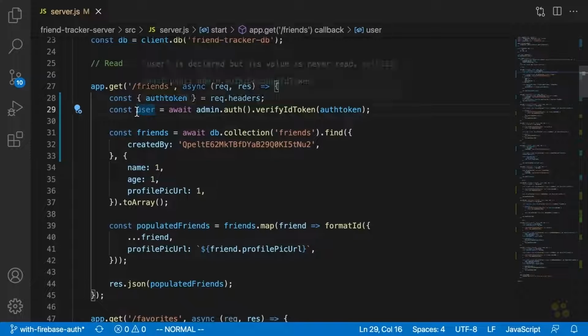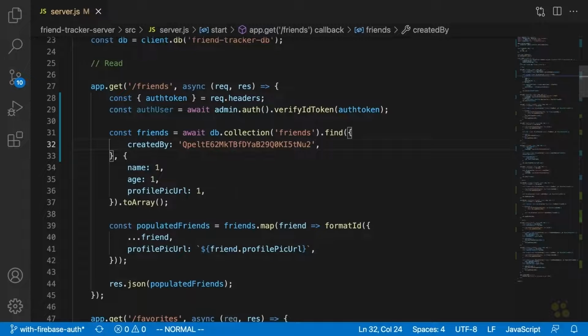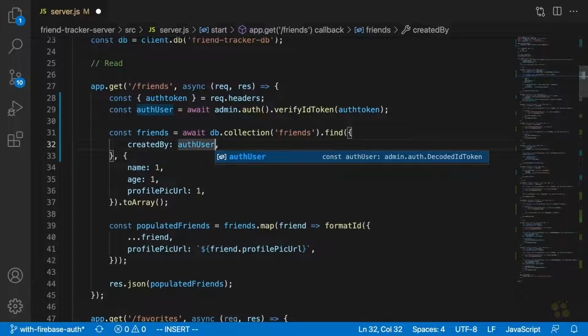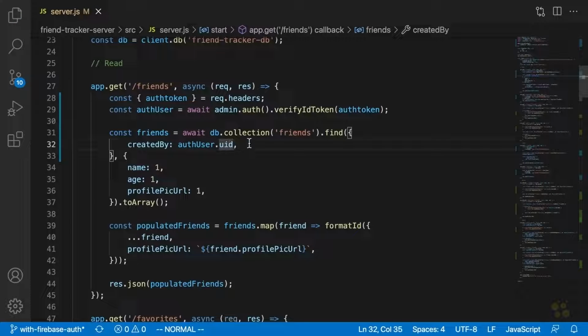Now, just to be very clear about what this user object is, I'm actually going to change the name of this to authUser. Okay, and then basically what we'll do is just say authUser.uid. We're basically going to replace every string where we hard-coded the ID with that same kind of logic that we just did here. Okay, so that's how we convert over the endpoint for getting all of a user's friends.